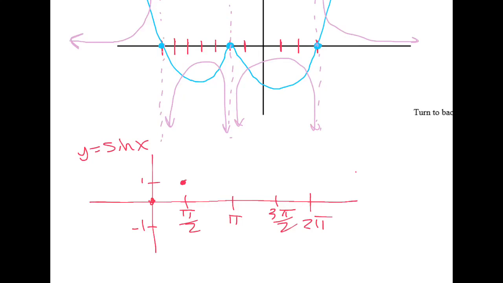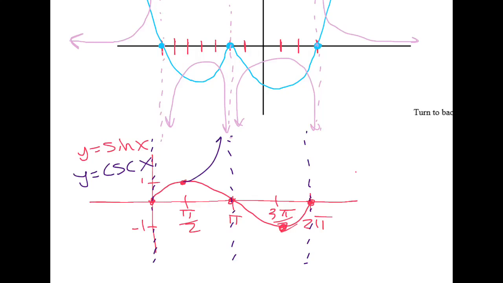Starts at 0, goes to 1, back to 0, down to -1, and then back up to 0. And we could sketch that in like that, kind of like we did with that original blue graph. And then, if we wanted to graph the reciprocal of that, y equals cosecant of x, well, it's the same idea. Anywhere that the original function has zeros will become vertical asymptotes, and so we get those vertical asymptotes. And then anywhere that function is positive, we will remain positive, just like that. Anywhere that function's negative, we will remain negative. And so we can sketch it in and use all the same properties of asymptotes and zeros and positive and negative, just like we did above.